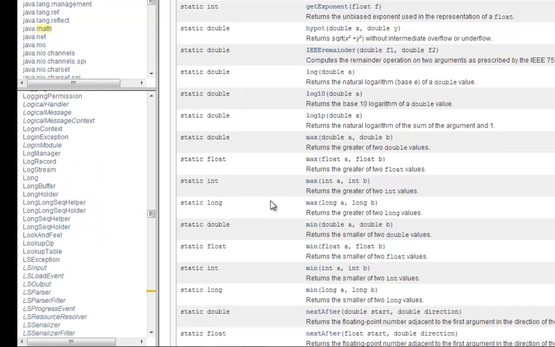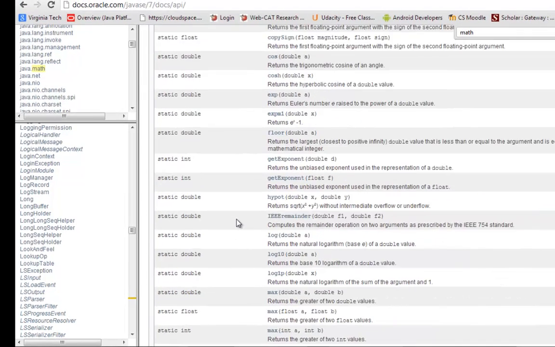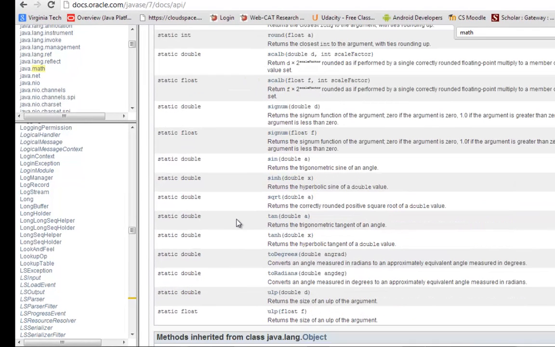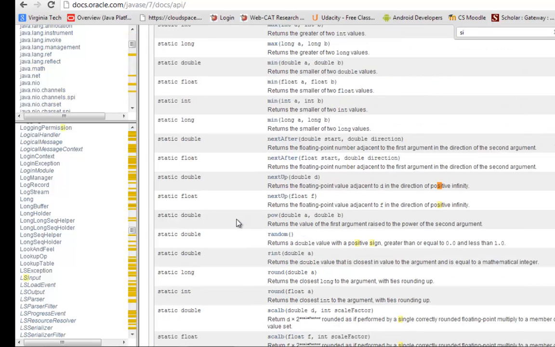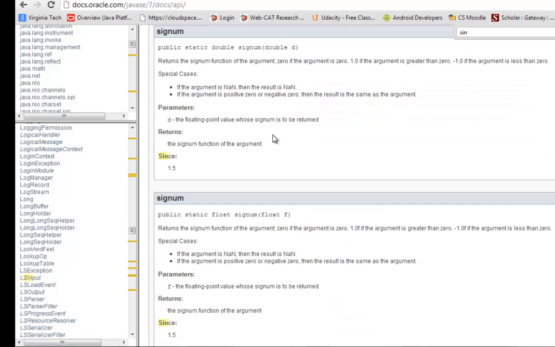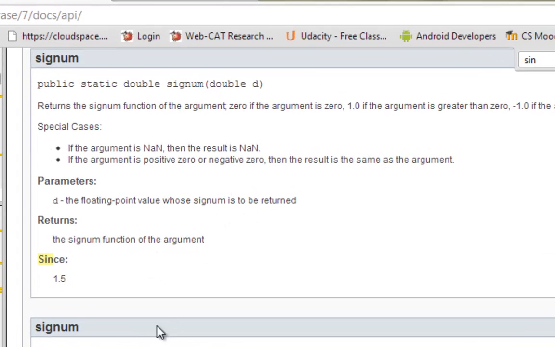But anyway, let's say we wanted to use the sine function, right there. It returns the trigonometric sine of an angle. If you want, you can click any of the actual method headers, the names of the methods, and it will take you to a better explanation of them, such as this.